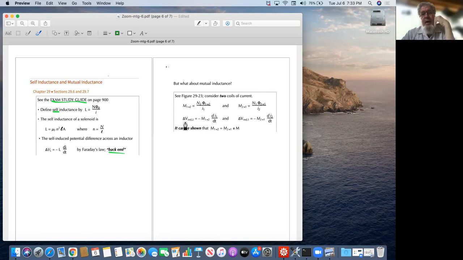And then by Faraday's law, the EMF through one coil is minus d phi/dt, so it's minus M di1/dt, or through the other coil, it's minus M di2/dt. But then it can be shown, it's not really explained in the book, but it is stated, that these two different kinds of mutual inductance are in fact equal. And that's what you needed to do this problem.